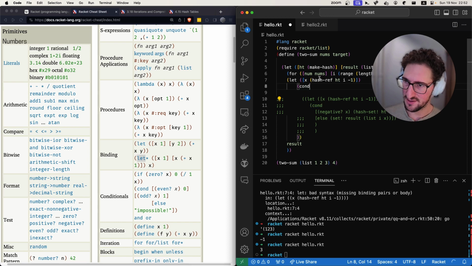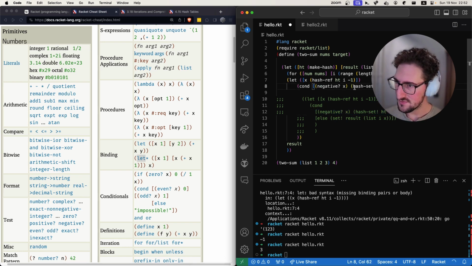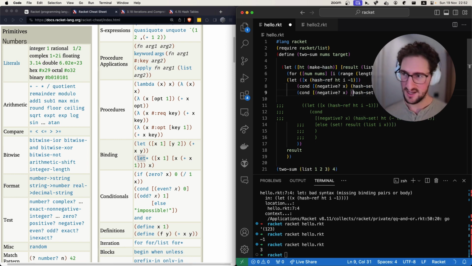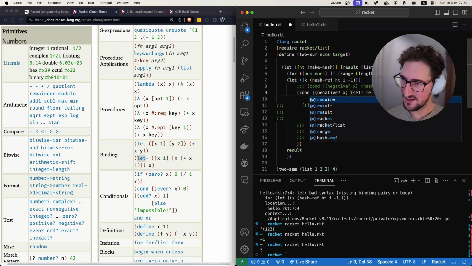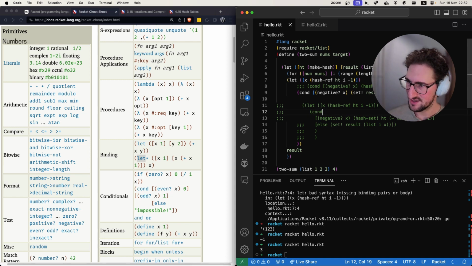So let's start with cond. Then we say x is negative. So let's have that exactly like that. And instead of hash set, let's actually set the result, and let's return that just to have that work. So let's go with set result, and let's make sure that we have our subtractions.